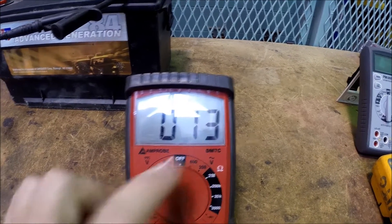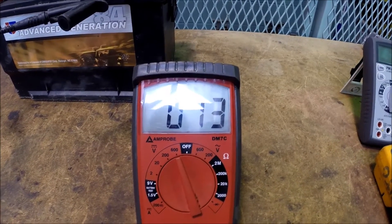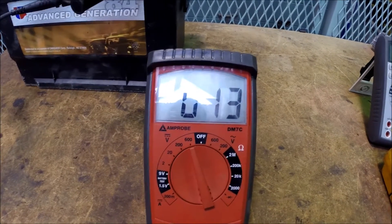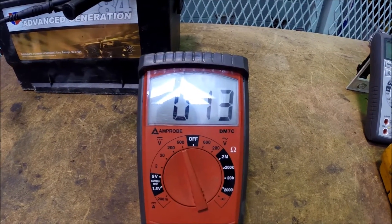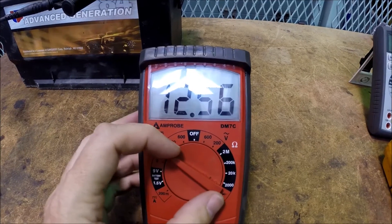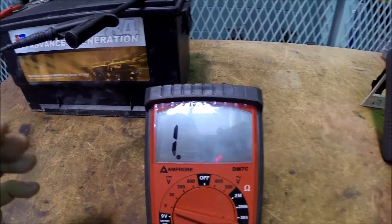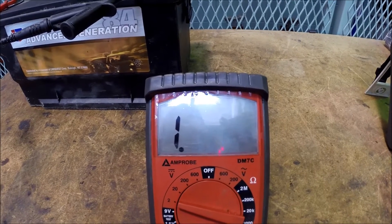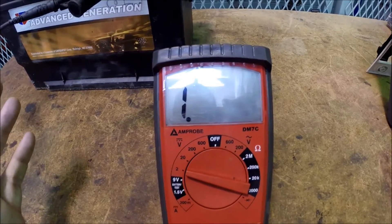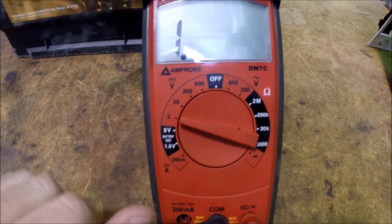You see how the number rounds up — that's not very accurate at this scale. If we were measuring battery voltage and all we saw was 13 volts, we'd think something was off. A fully charged battery is 12.6, not 13. Going back down we get our detail back. Watch what happens on the 2 volt scale — now we just get a blank reading. On this meter that means we're in the wrong range; we need to move up a range. Because 12.5 volts is more than 2, the meter can't read it on the 2 volt scale — it's as simple as that.